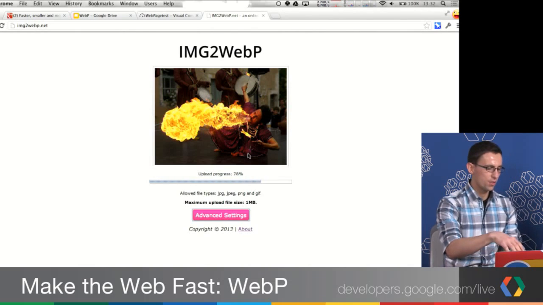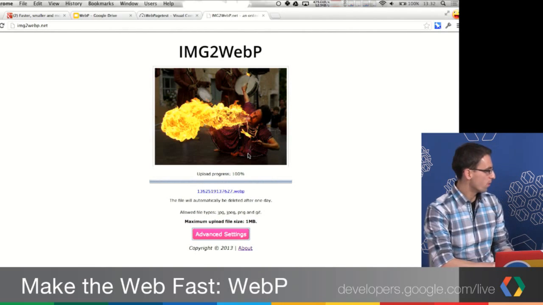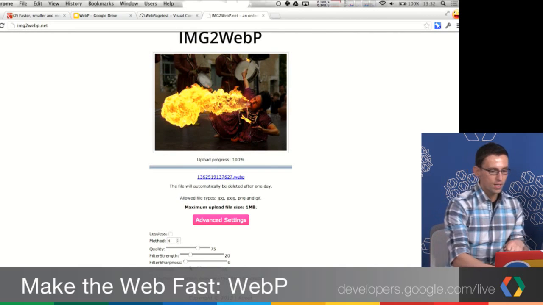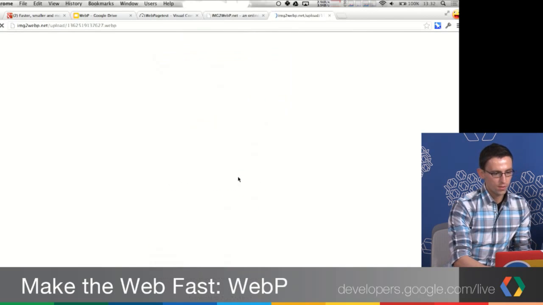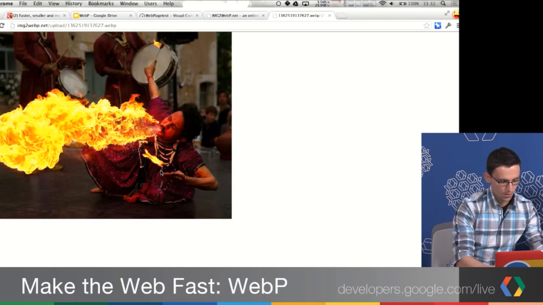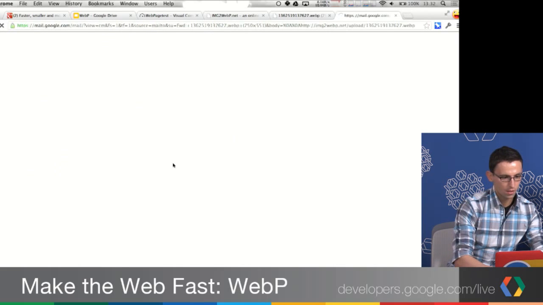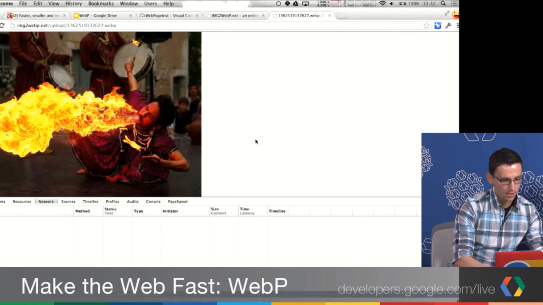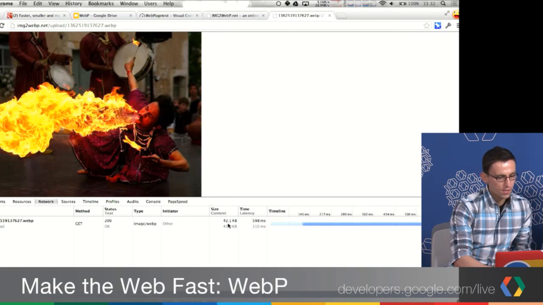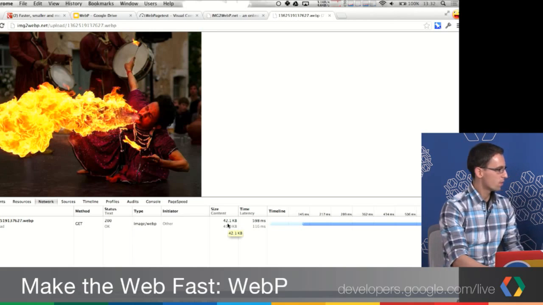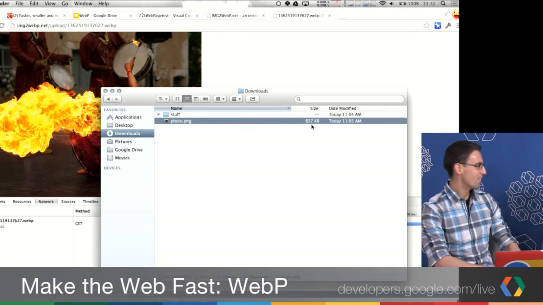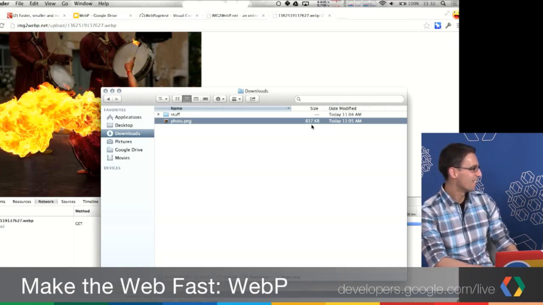And it is actually doing the optimization. It picked a bunch of defaults for me, and you can click on advanced settings and play with the different filters. So it gives you this .webp file. Let's open that. And that looks the same, so that's good. Oops, we didn't want Gmail. We wanted this. And what I want to see is the file size. The file size is 42 kilobytes for this file. Let's go back to the original. 837. That's a bit of a difference.